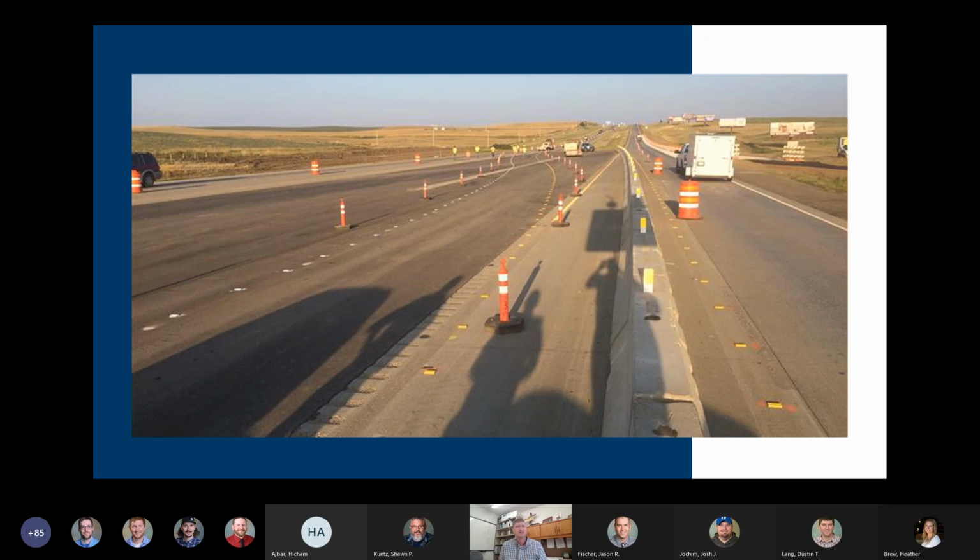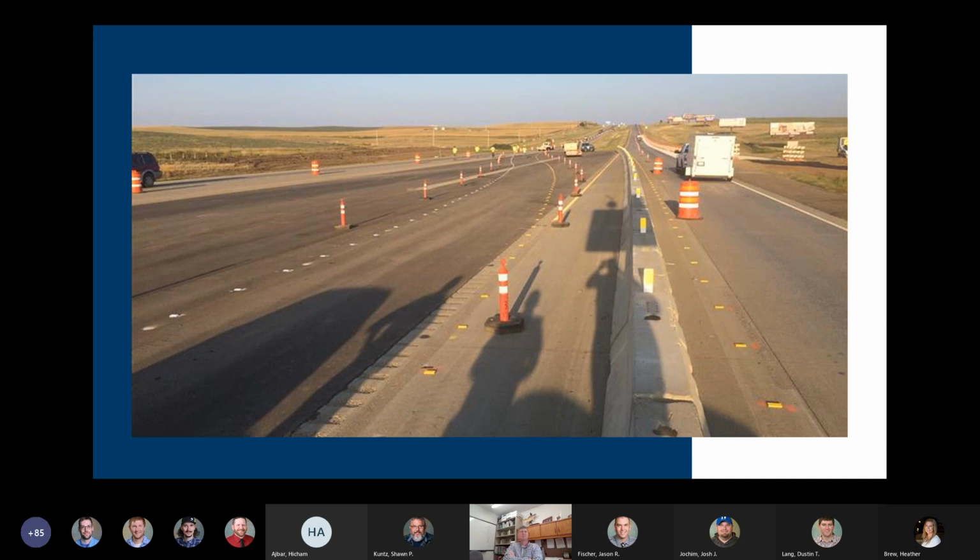So that's good. The other thing to talk about in this picture are the raised pavement markers. First of all, there's two different colors. Obviously, there's yellow and white, and you want to make sure that they're where they should be, and they are. They're spaced correctly. They're in the right spot. That's good. Now, the one thing that you're going to have to watch when you have raised pavement markers, at least what I've found, is those things will get run over. They'll get scraped off. They'll get out of position.